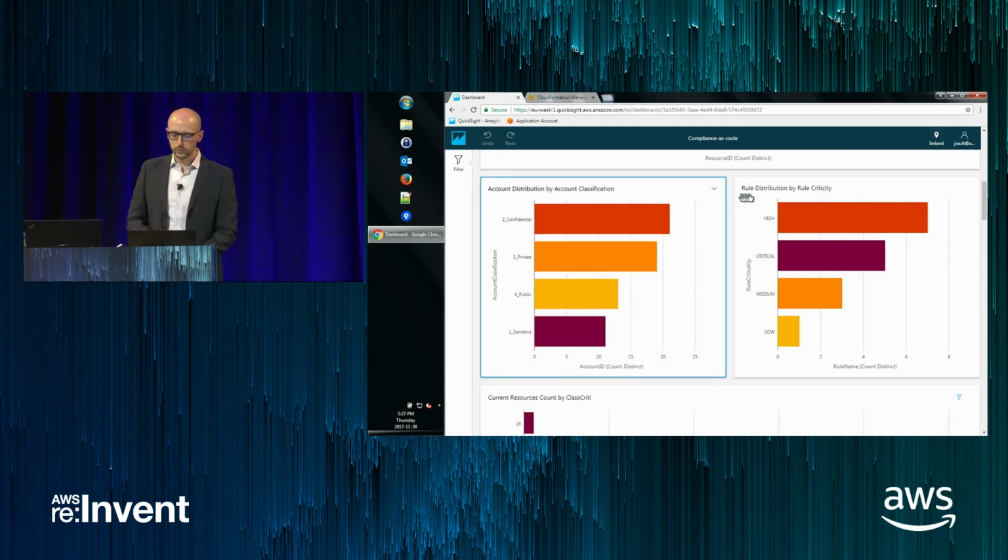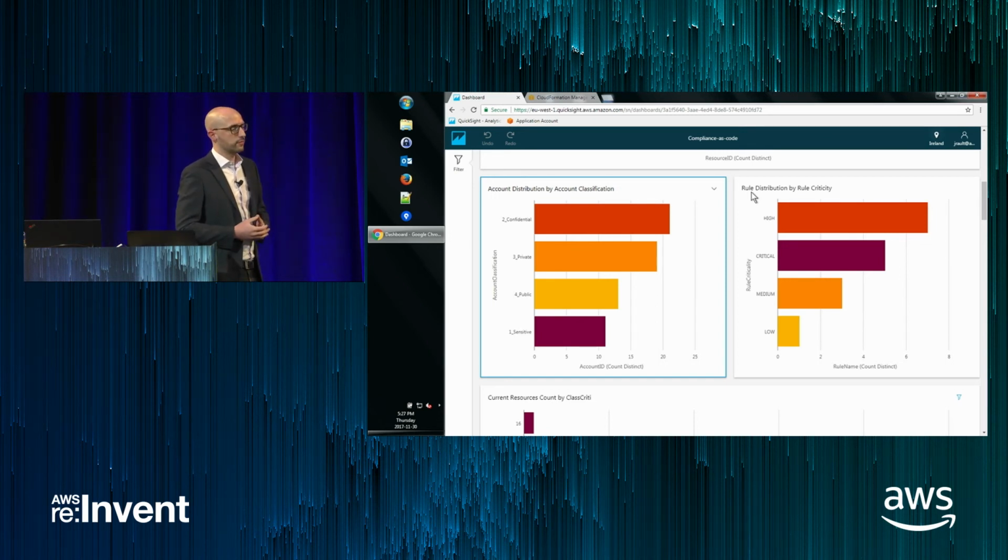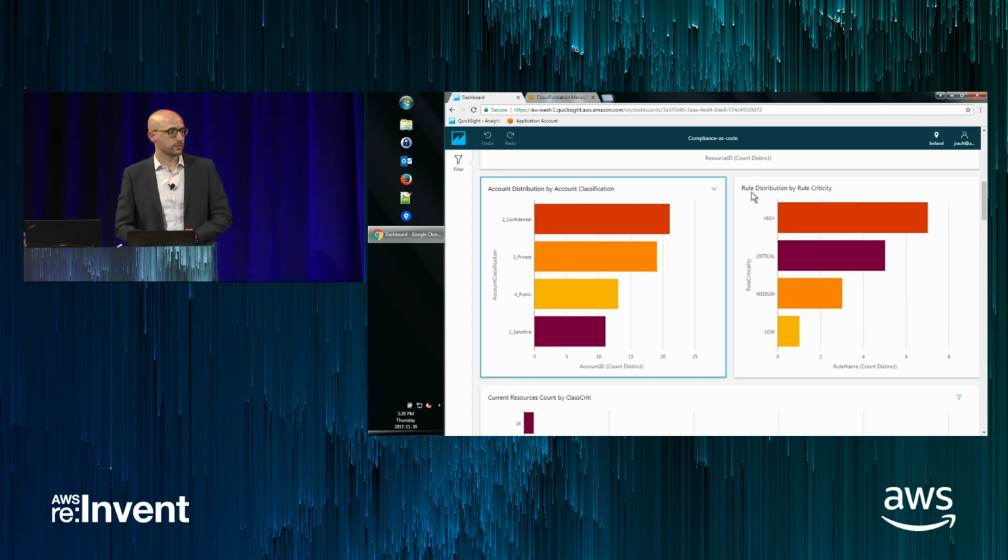For the compliance as code, as well, all the rules are not made similar. Something like AWS CloudTrail is something which is critical. It needs to be there, otherwise we don't see anything. That's a critical control. Other controls may be considered less critical for the application. So let's say in this particular example, something like having KMS CMK rotated yearly is not something which is very important for them. So therefore, they put it in the medium level.